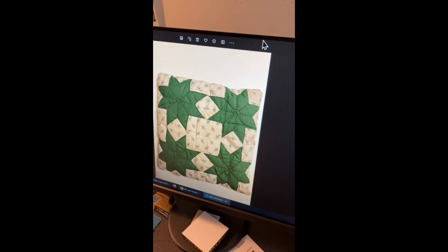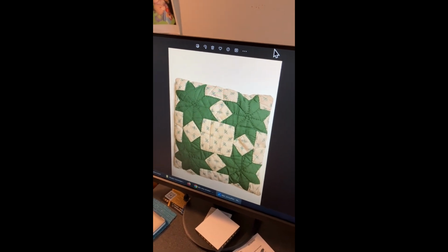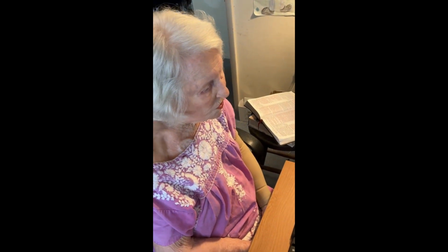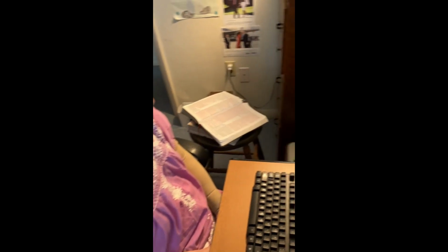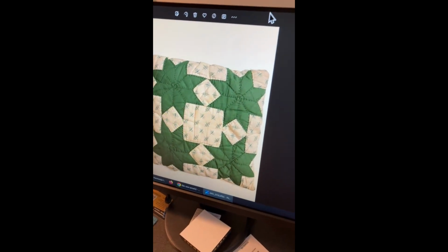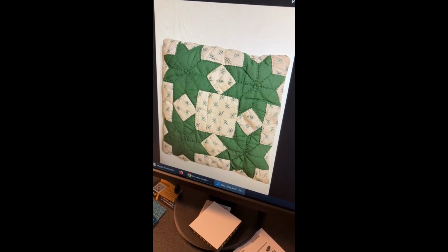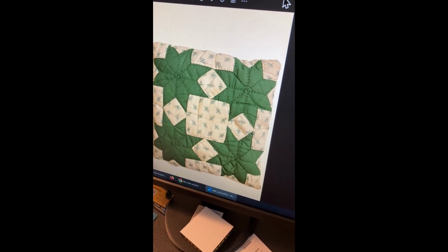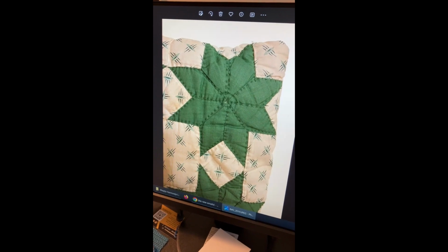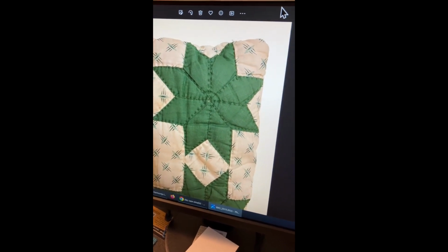Okay, and this one. Now I know that Mother made this one because she liked to make the stars, and that was old material too. That's an old shade of green.